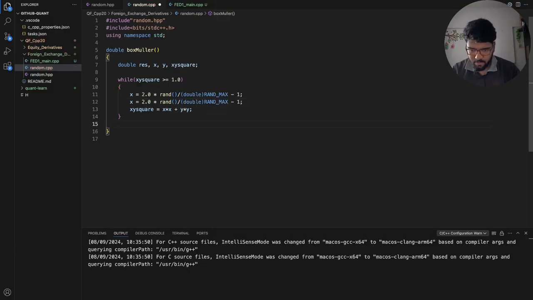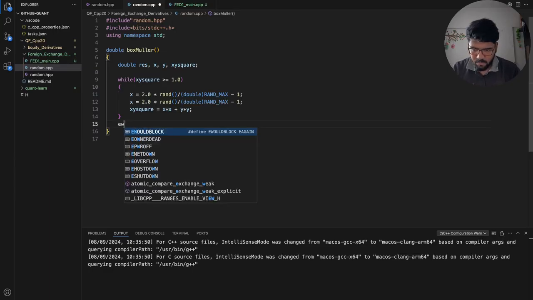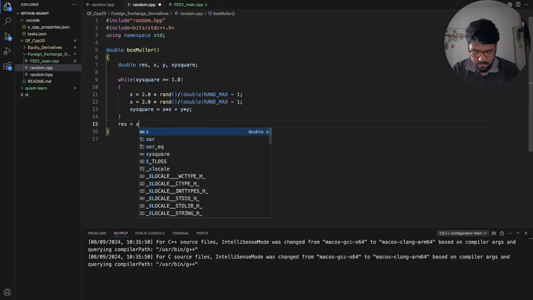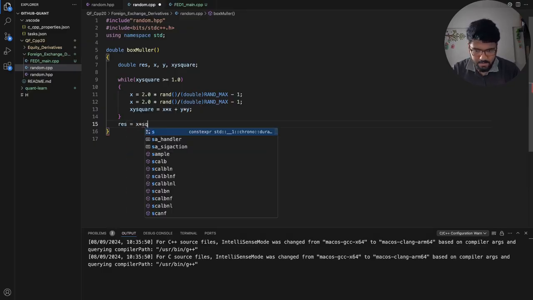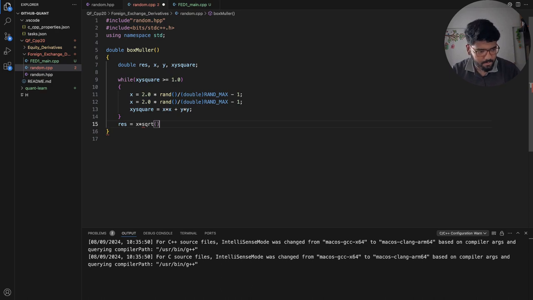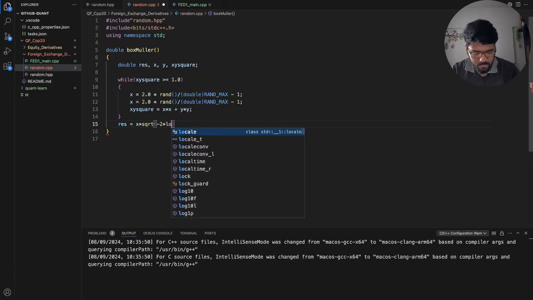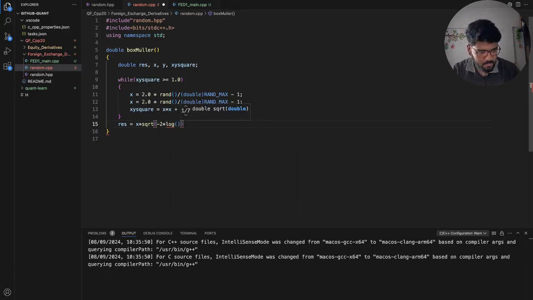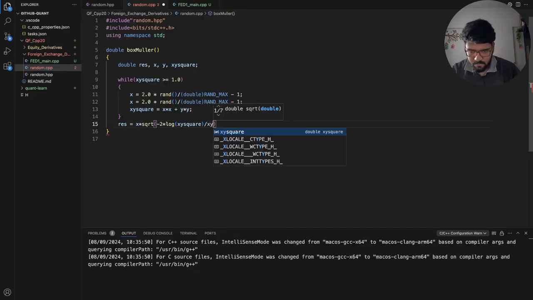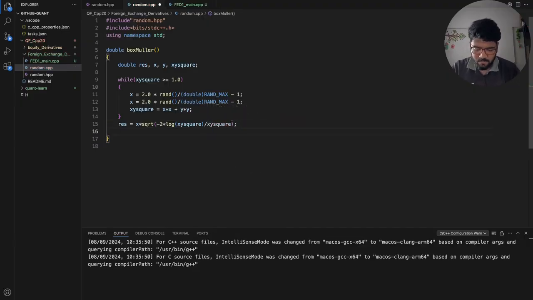And in the end, we are going to simply return our res, which is equal to x times the square root of -2, and simply return res.